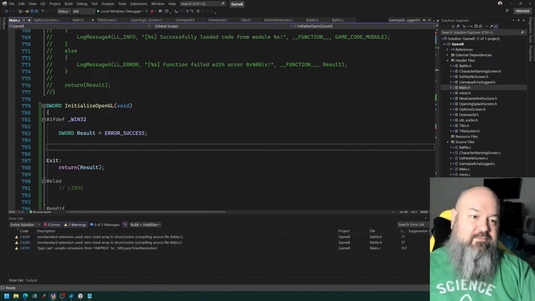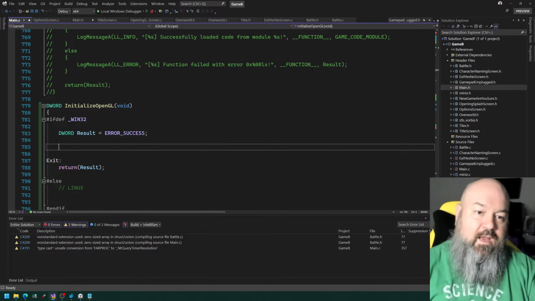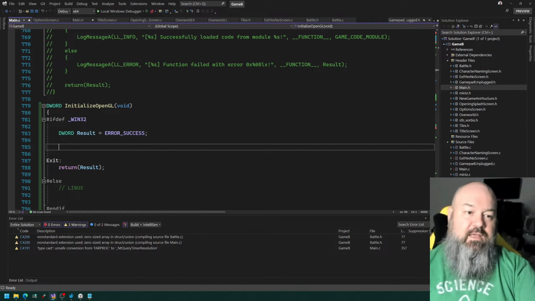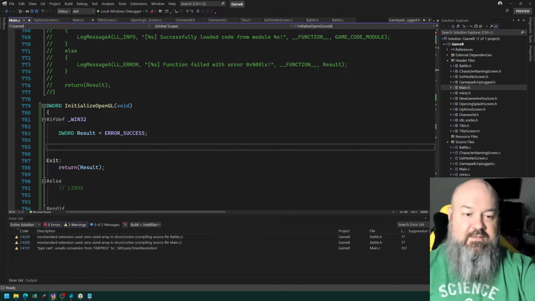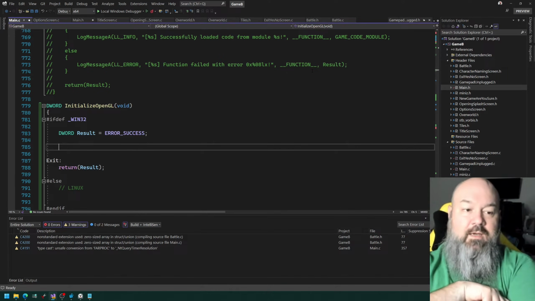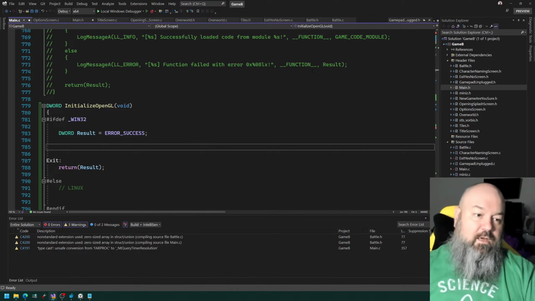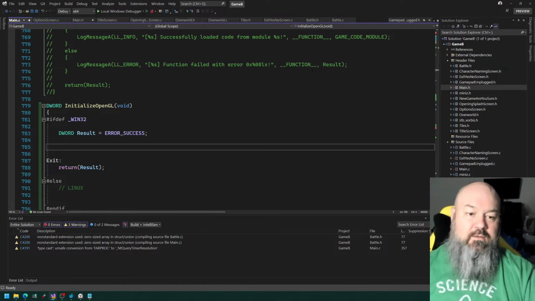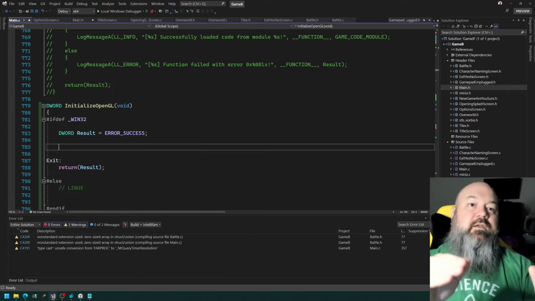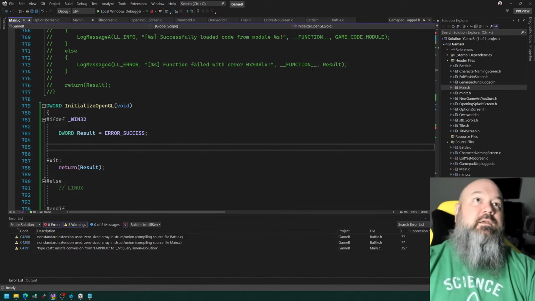So if you initialize OpenGL on a specific thread, it should be relevant for this thread only. It's stored somewhere in thread-local state, so that any OpenGL rendering that occurs on this thread is going to be targeted at this specific rendering context. We'll get to that in a second.